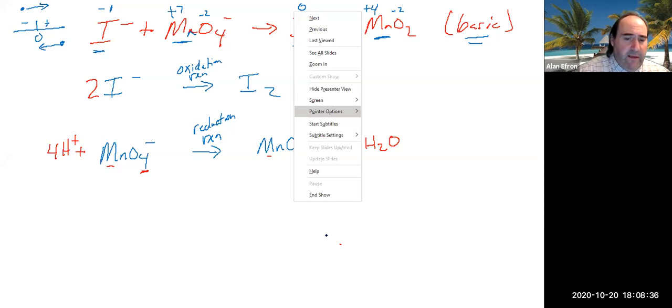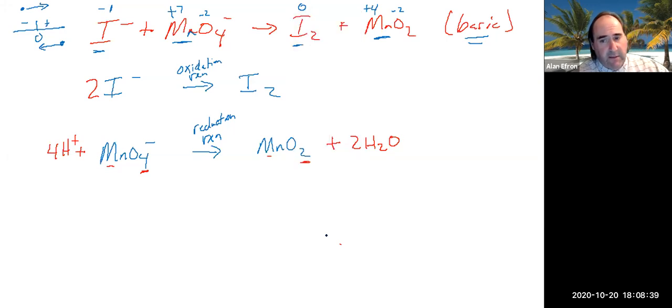So now that we've balanced everything, including oxygen and hydrogen, the next thing we want to do is add electrons. We want to add electrons to balance the overall charge on each side. Looking at the left-hand side of the first half reaction, there's a grand total of -2. The right-hand side has a grand total of 0. So the right-hand side will need 2 electrons. That makes sense because this is an oxidation half reaction, so our electrons should end up on the right-hand side.